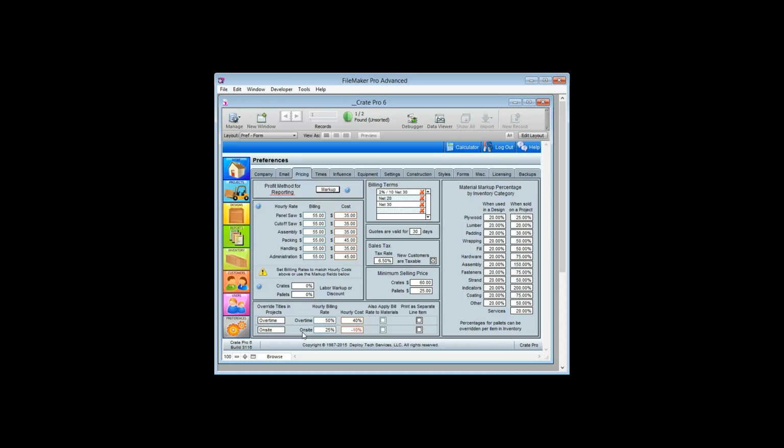And the title of those, typically a lot of companies call them overtime and on-site. But some companies don't want to call it that. They want to just call it surcharge. Or there are cases when, in a corporate environment, the person who's buying the crates maybe didn't buy them early enough, so he had to get them built on the weekend. And the crating company, our user, said, well, we've got to charge you overtime for that. But the customer's boss says, I don't pay for overtime. So we give them different ways of handling that.